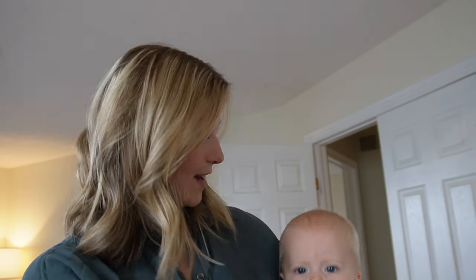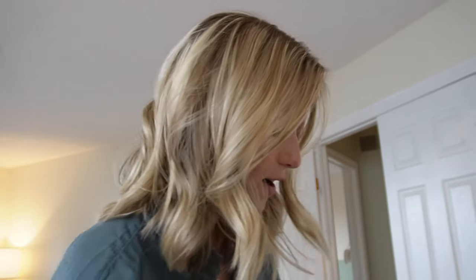I woke up early, super motivated, did a whole house reset, and we're going to the grocery store now because we have no food. We intentionally didn't buy many groceries since we're going out of town this weekend. For dinner tonight I'm thinking a chicken Tuscany pasta dish — I made it so much when we were first married because it was easy, quick, and cheap. We haven't had it in over a year, so it'll be fun.